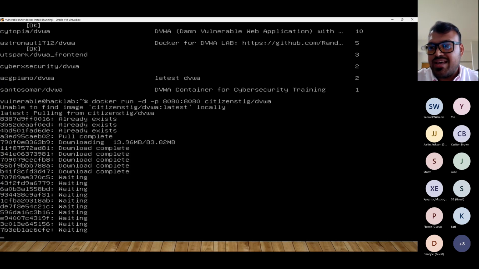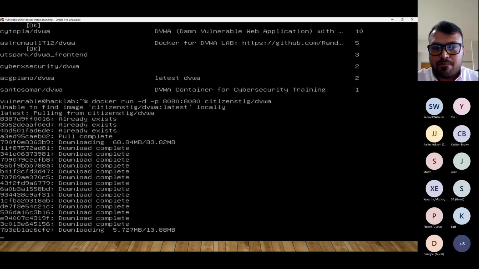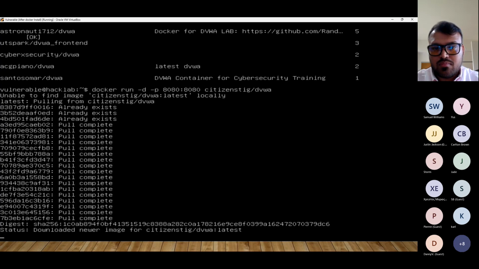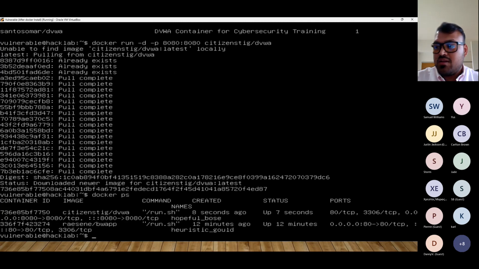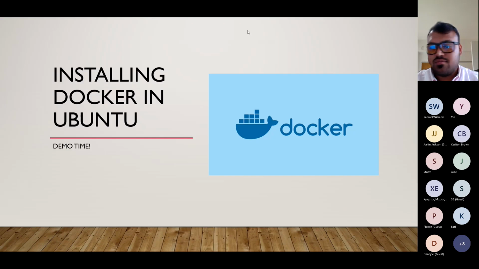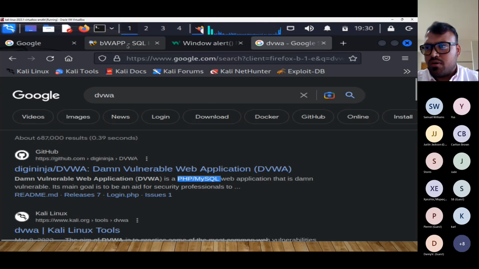That's it. It's going ahead and downloading that container. And there we go. It's set up. All we have to do is run a docker ps, and we see the other container. Now, how do we access the other application? Well, we changed the port, right?